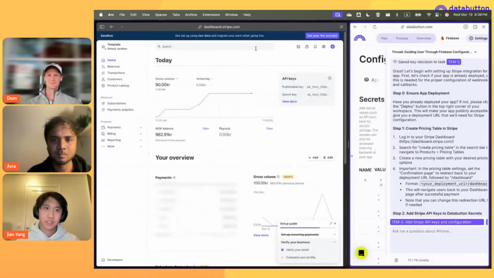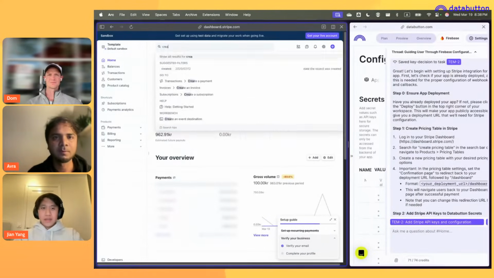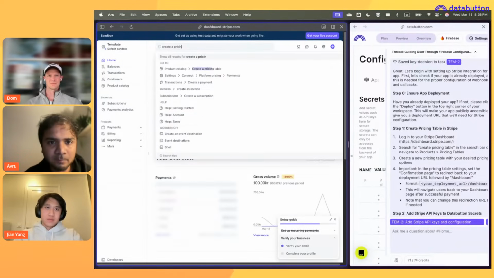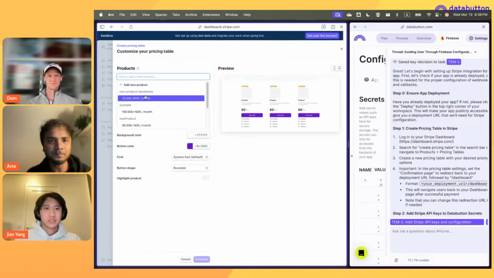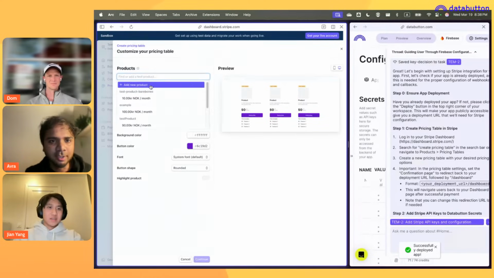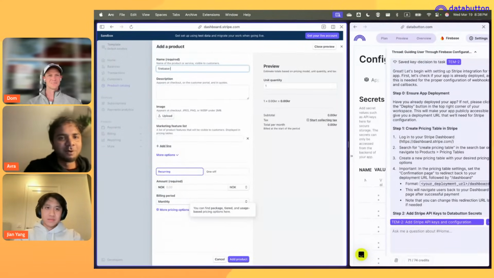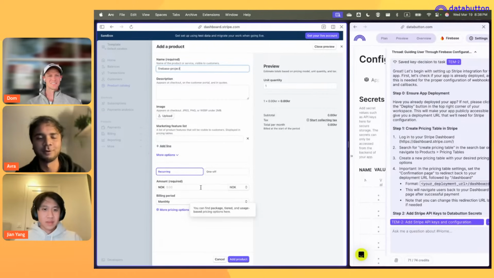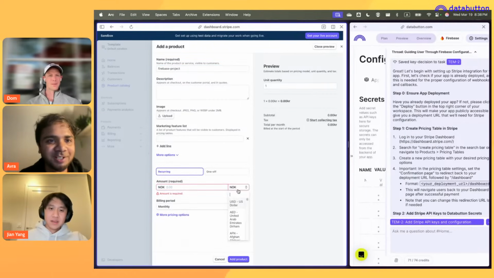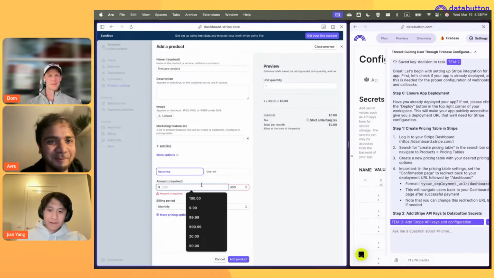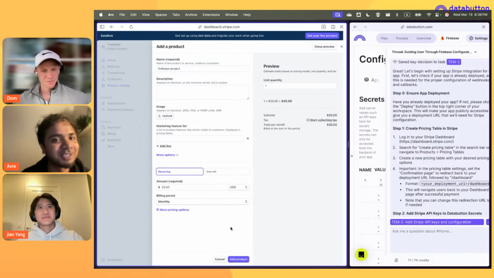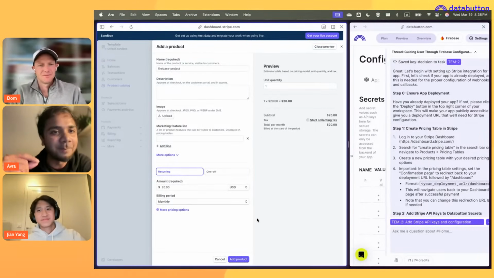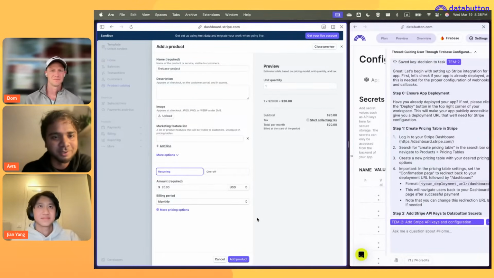So once you register for a Stripe account, this is the Stripe dashboard. Create a pricing table. And then let's add a new product. I remember we did the same thing in one of our live streams previously, where we started with this pricing embed table, if I'm not wrong, Dom, and we actually created this embed link, which you will get after this step.